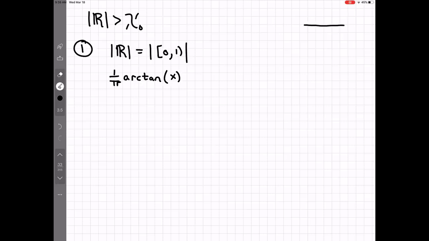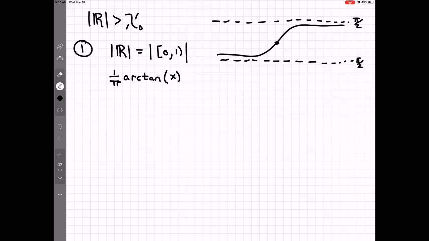Remember that the arctangent function takes real numbers and kicks out an answer that's between negative pi over 2 and pi over 2. So let me do 2 over pi. If we use this, notice that this function is a bijection, right? Well, I should be careful. If we define our function f by this, we get a bijection from the reals.